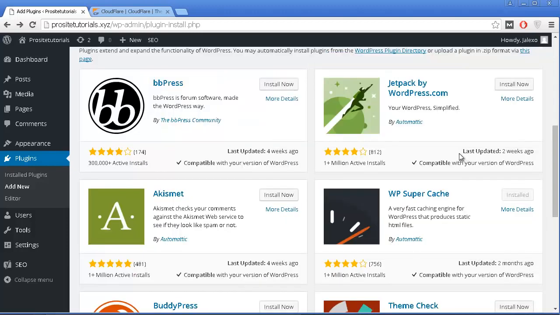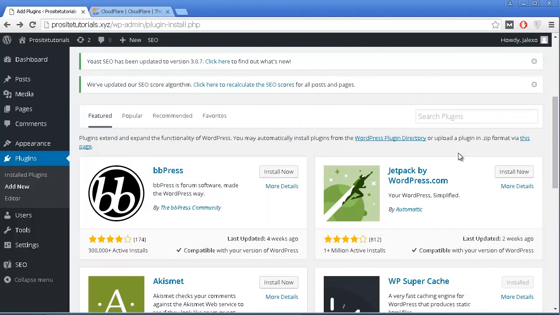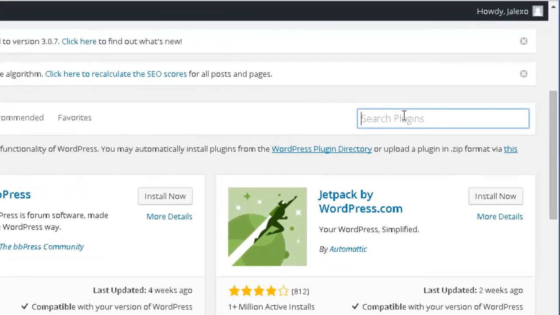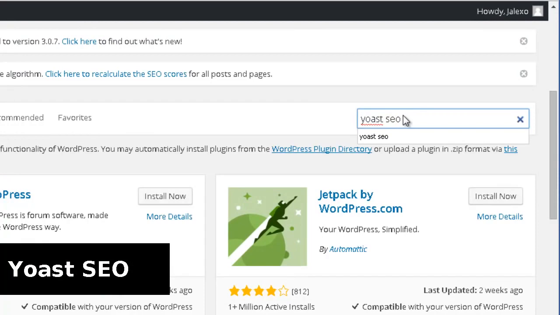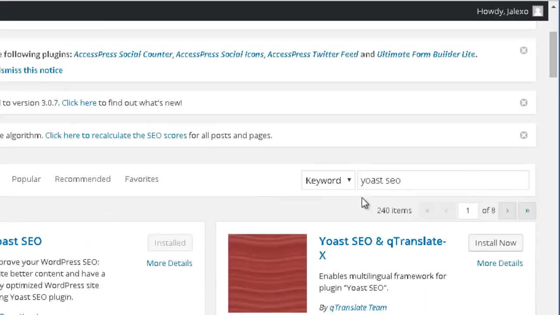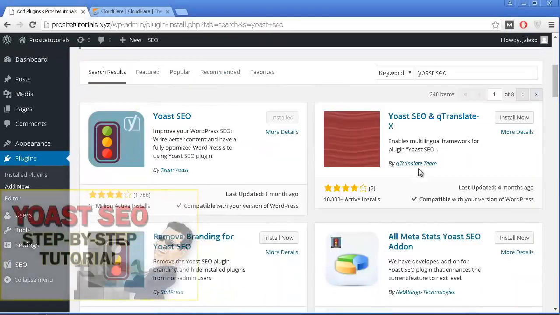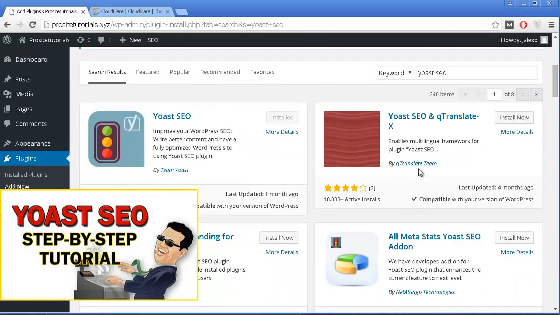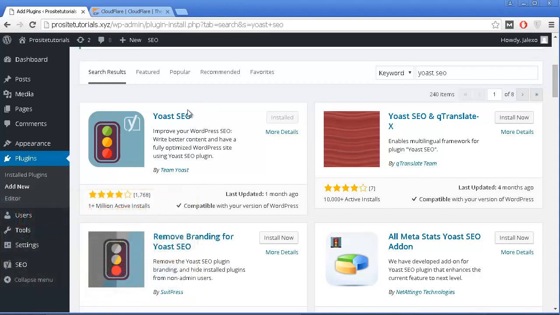The other plugin that you want to install so you can optimize your website, and this is really important, is called Yoast SEO. And this is possibly one of the best plugins out there for this. Basically, this plugin allows you to customize each page of your website individually so you can better rank those pages on Google. As you can see, I already have it installed, but if you don't have it installed, you will see the Install Now button, and you just need to press on this button and press Activate on the next page so you can start using this plugin.